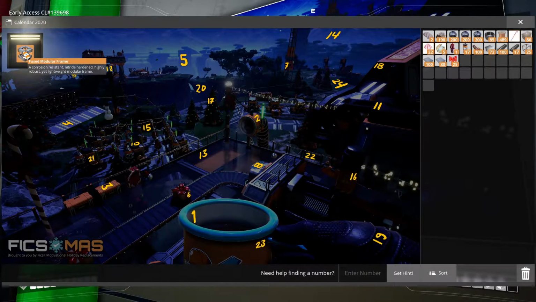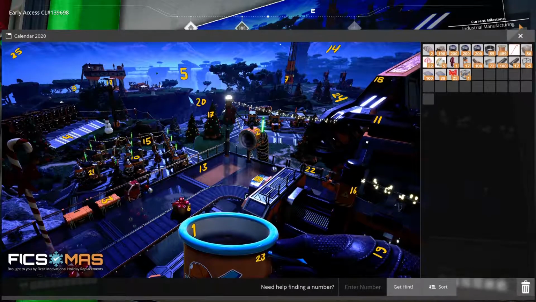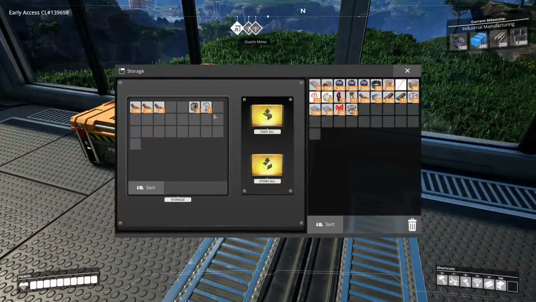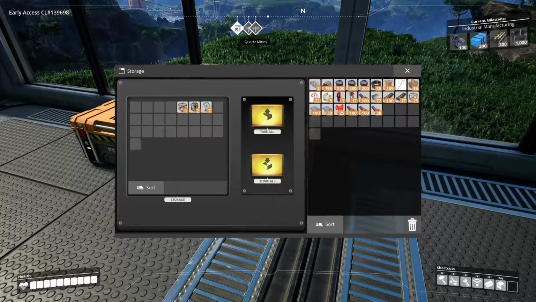Wow, a fused modular frame. No, we can't make those yet. That's cool. That's two items we actually got from this that we can't make ourselves. We currently have no use for. Oh no, three, sorry. Because we've got our quantum computers as well. We've got a fused modular frame, quantum computer, and superposition oscillators. And for some reason, we've got copper sheet in there.